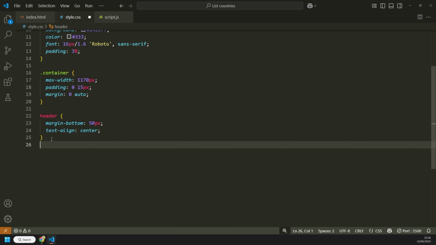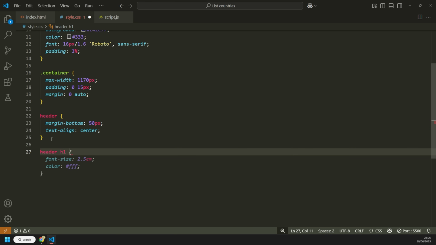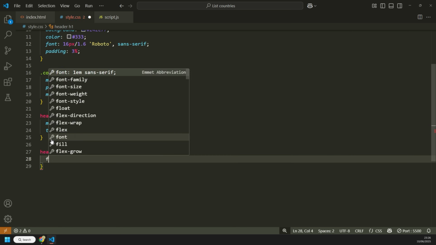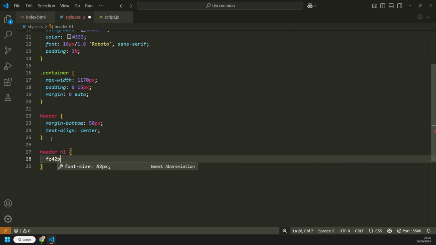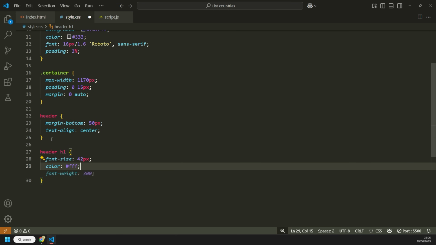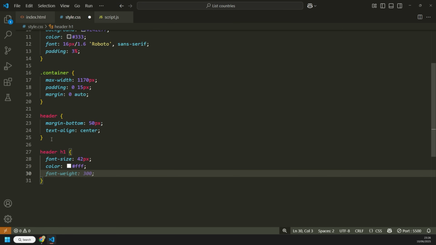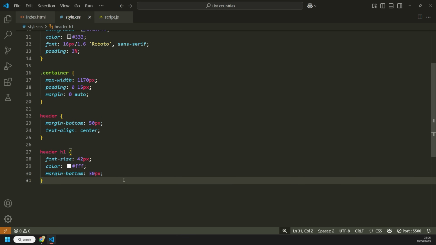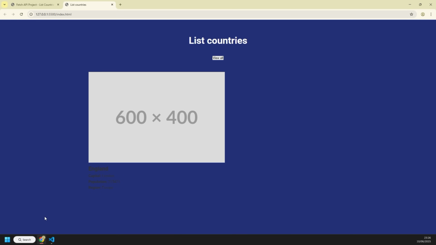Then in the h1, add font size 42px, color as FFF, and margin bottom 30px. Take the preview, and the title looks good.